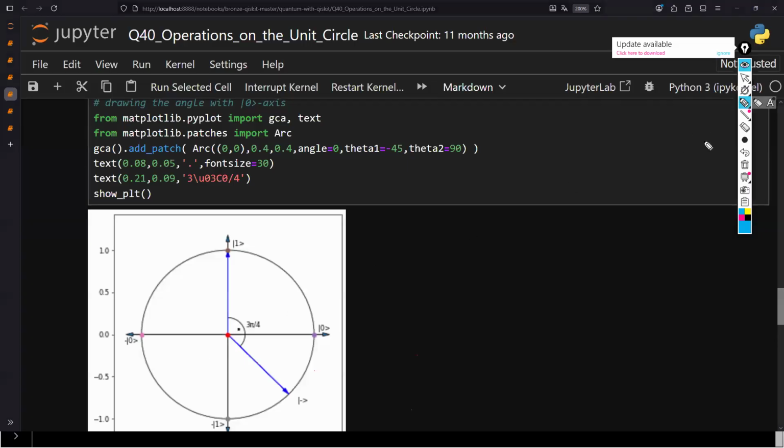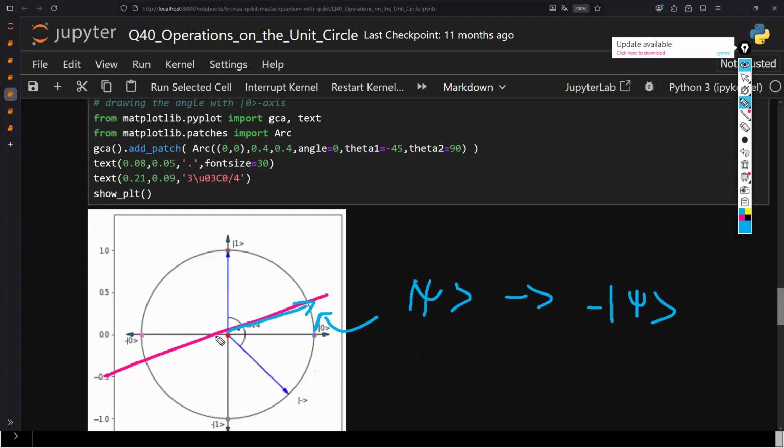But when you draw the Hadamard gate, you also see that after you find this eigenvector, there is also its negative component. There is also its negative, and it also won't be changed by applying this gate.